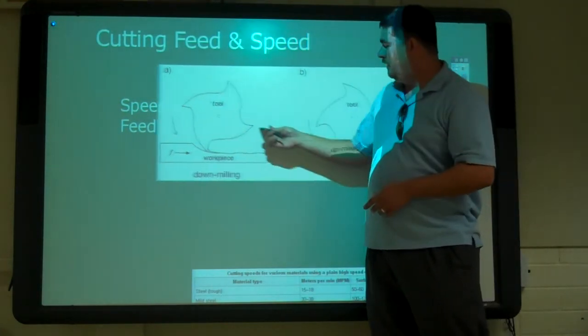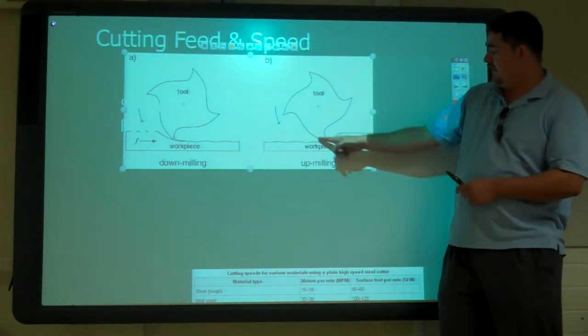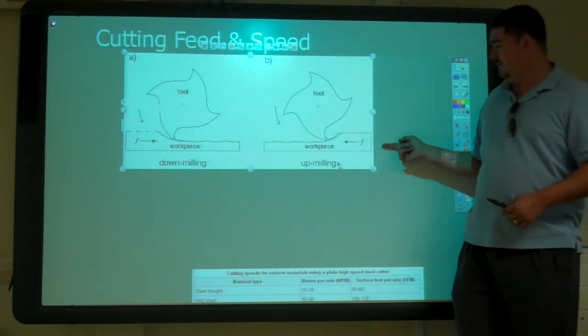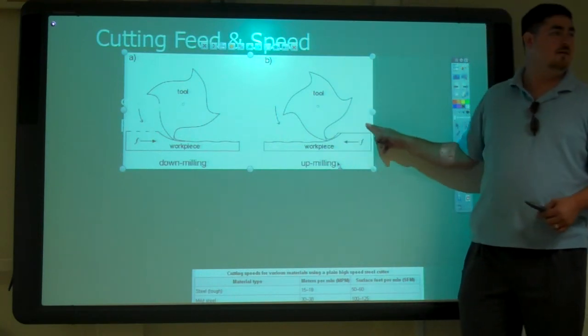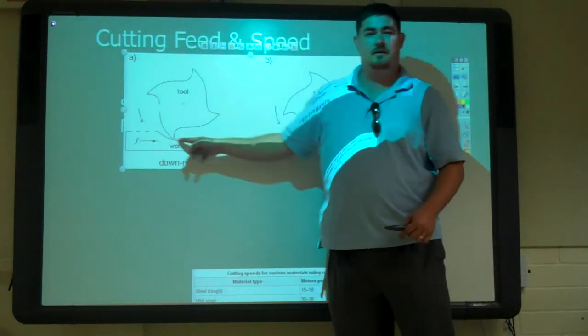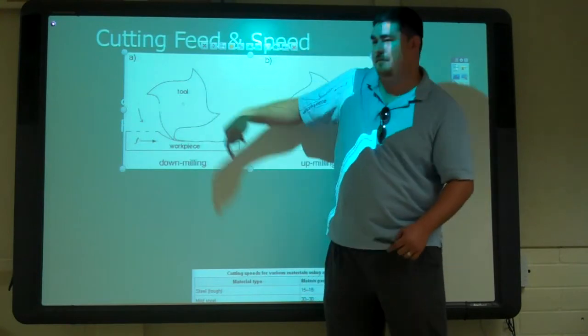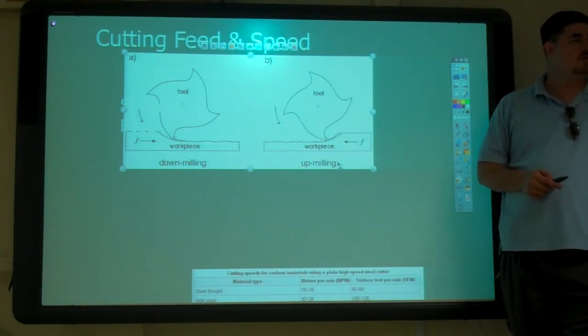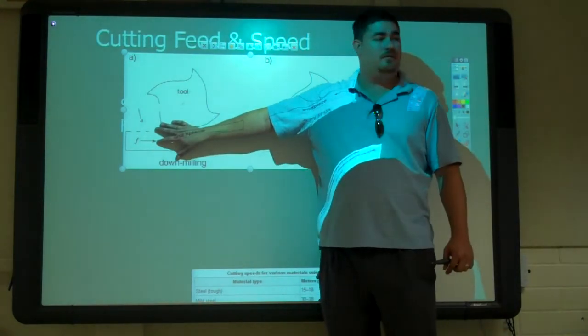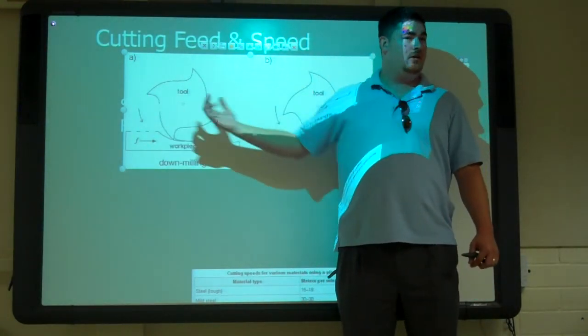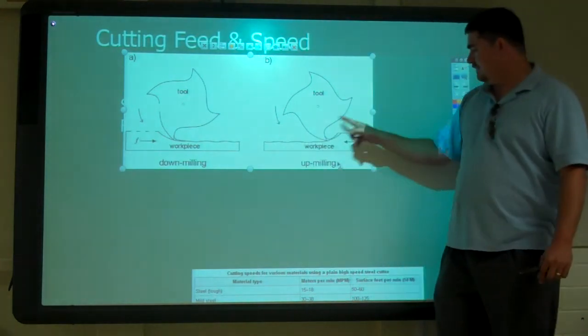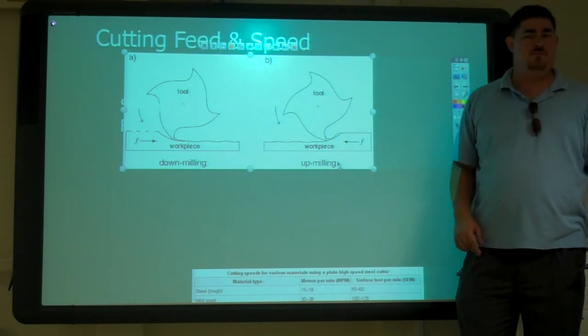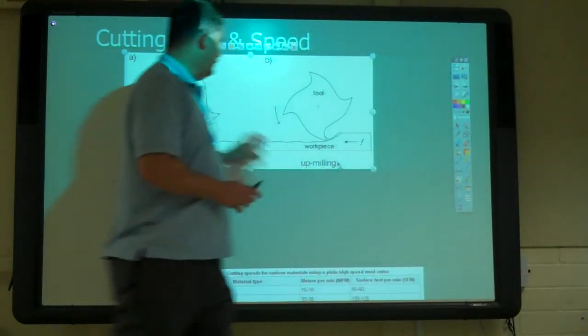And then we also have what's called up milling and down milling. So in up milling, you're cutting into the piece. So the piece is going this way, and you're cutting into it like that. Down milling, you're cutting away from the piece. Then you come down into it, and you kind of pull off into the slack. What do you think? Which one's better? Kind of depends. For most things, down milling is really good. You can take a bigger chunk, because it's releasing it. But if you're trying to take that thinner piece, then up milling, because then you can actually grab into it. Usually you want to do down milling.